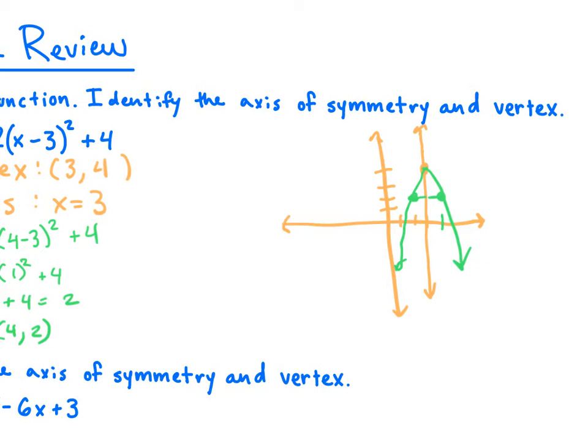Any questions here? So it doesn't matter if we did 2 or 4? It doesn't matter. You could do 2, 4, 6. You could plug in 12, whatever you wanted to. But the closer you get to that axis of symmetry, the smaller your answer would be. Like if we plugged in, let's say we plugged in 8, our answer would be like all the way down here. So it's just easier to graph. Alright. Thank you.